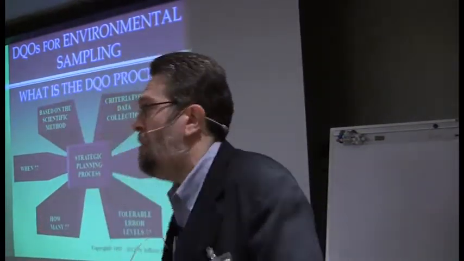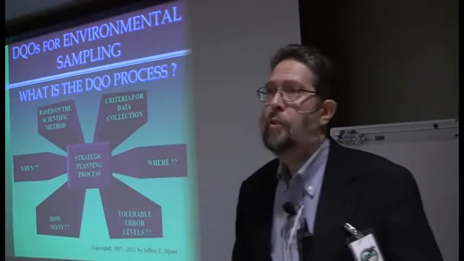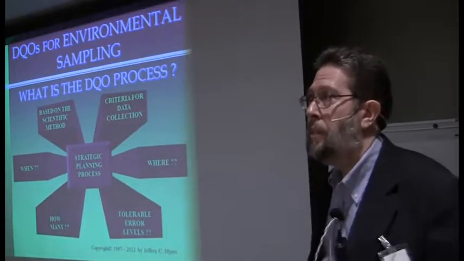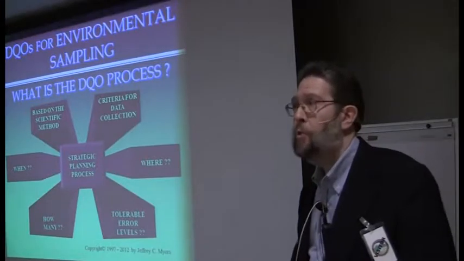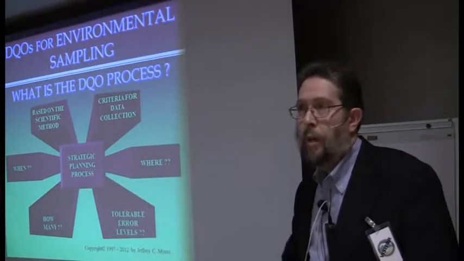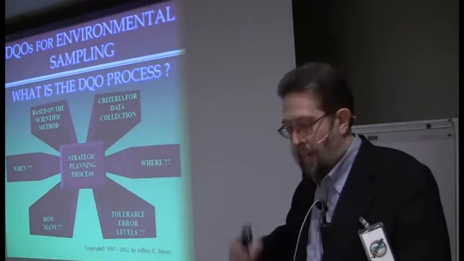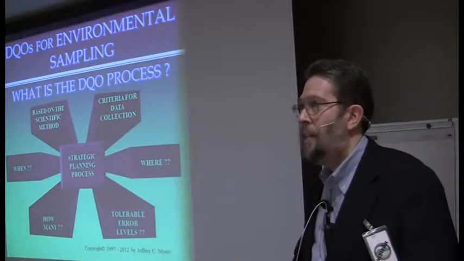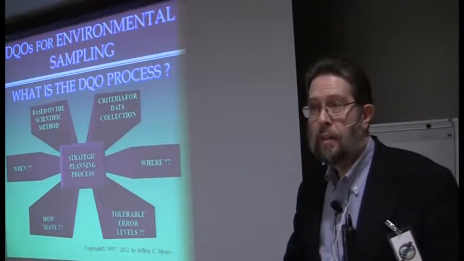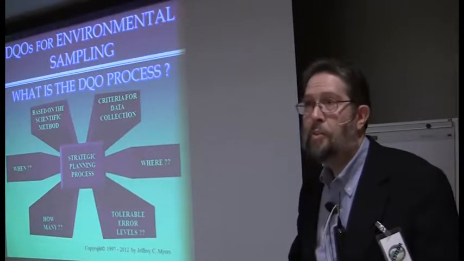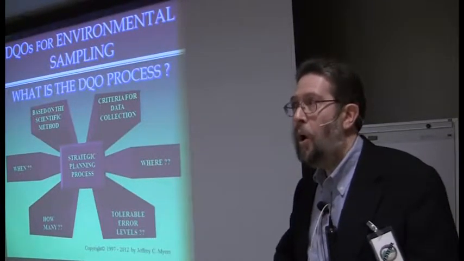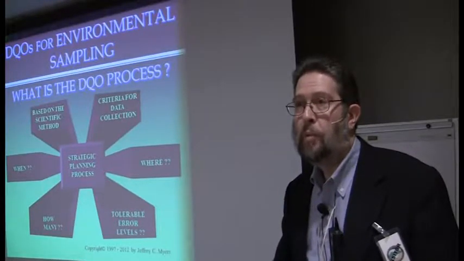The 3 questions I get in any industry when I look at a sampling design that we're about to implement is basically, how many samples do we need? When or where do we take them? And how confident am I in the decisions I make based on the data we receive from our sampling effort? And I don't care what industry you're in, people always want to know those same 3 questions.